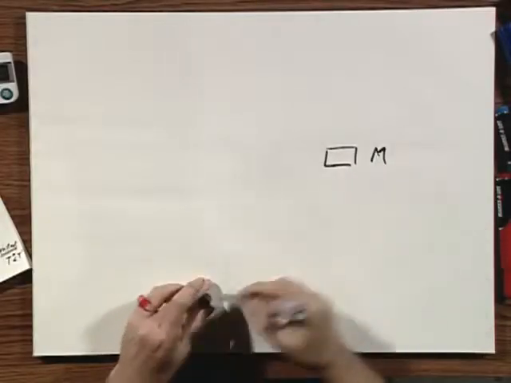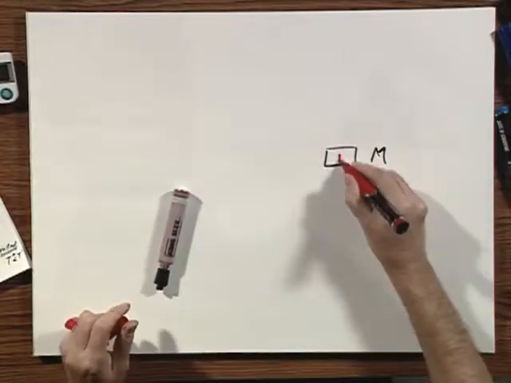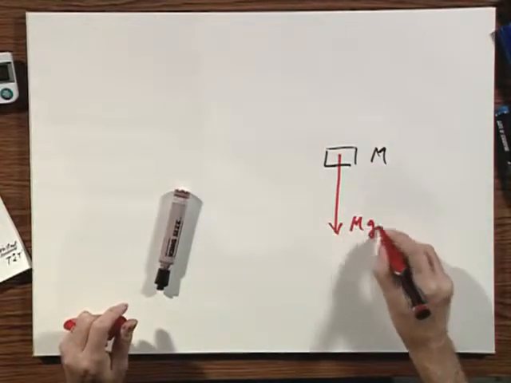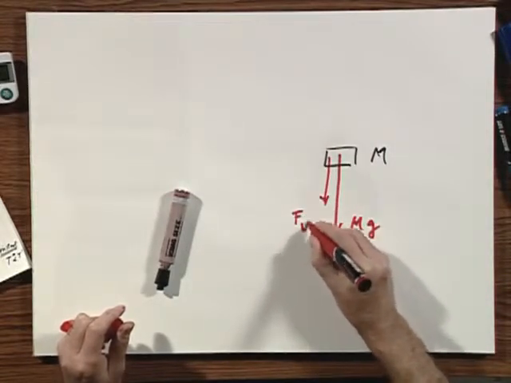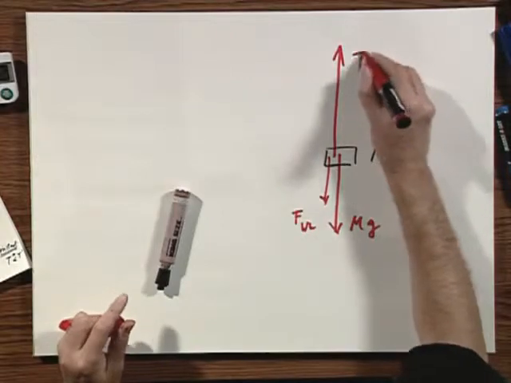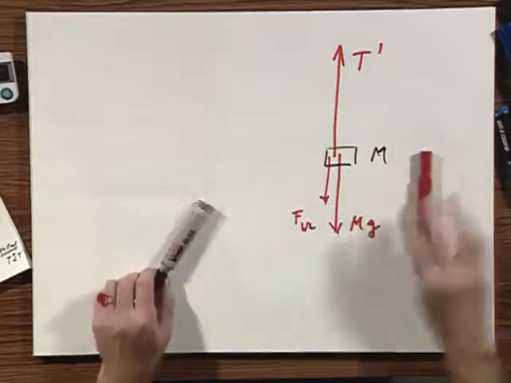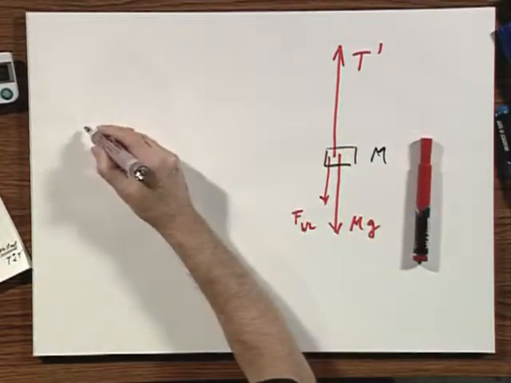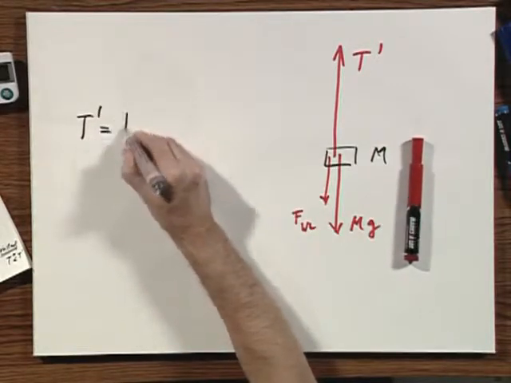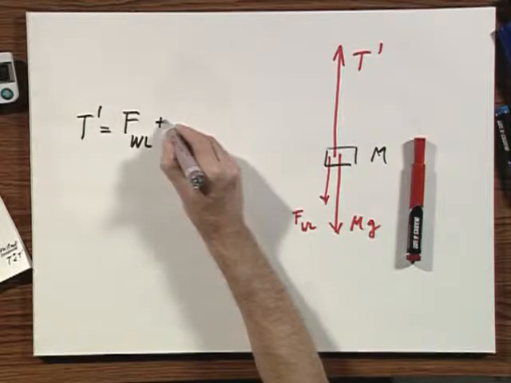If I pull one down, then I pull down with a force which I call force Walter Lewin. And the only way that it can still be in equilibrium is that the tension on capital M must go up while I'm holding it in my hand. So here is that object capital M. I have here mg. I have here the force by Walter Lewin. And this T, which I will call T prime now, not to confuse it with the previous one, must exactly balance out these two forces. And so to have equilibrium, I would get T prime equals the force by Walter Lewin plus mg.